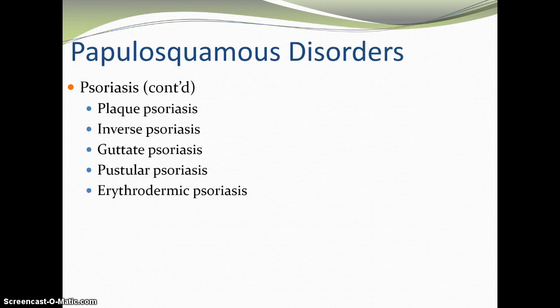So there are different types of psoriasis that you may come in contact with. There is inverse psoriasis, and with inverse psoriasis you're going to find this more in your armpits, the groin, under the breasts and body areas that are subject to irritation from rubbing or sweating, just because of the location. It usually lacks the scale associated with plaque psoriasis due to the moist environment, and usually you'll see this more in people that are overweight or have deep skin folds.